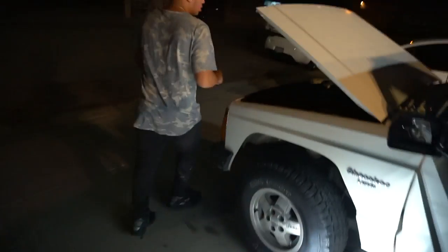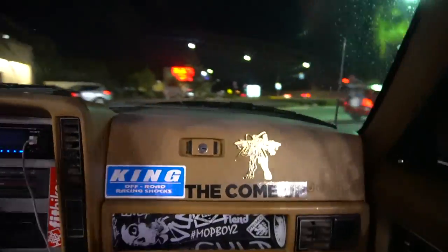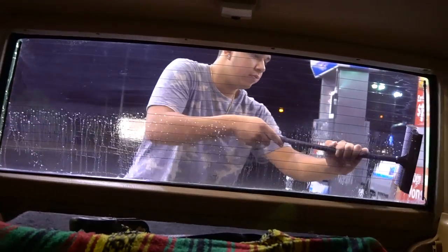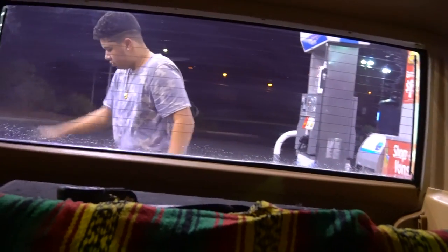I don't think I showed you guys, but my exhaust — it's like covered in air. I think it sounds tight, pretty badass, I like it. Now I gotta let RJ drive the Jeep. That one looks fire in red, honestly. Remember when we did donuts and wheelies at gas stations? Shout out RJ — he's throwing 10 bucks in the tank. RJ is a real homie. RJ filled up, put 10 bucks in, and cleaned the windows.